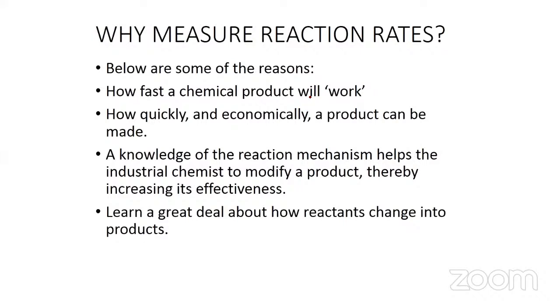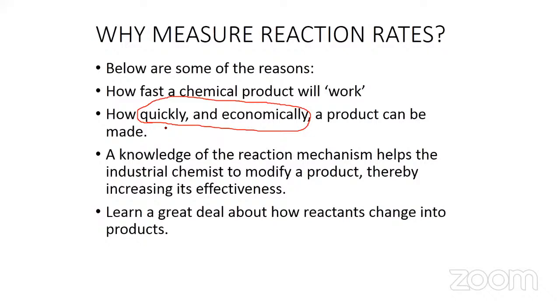And then, of course, that will give you an idea of the speed of the working of that particular product. Look at that: how quickly and economically. They taught you in school when we were producing ammonia, increase the pressure, decrease the temperature. You manipulate the factors and you get more ammonia. If you remember the Haber process that they taught you in school those days. I want to get more ammonia. Ammonia is needed, so that I can sell and get more money.